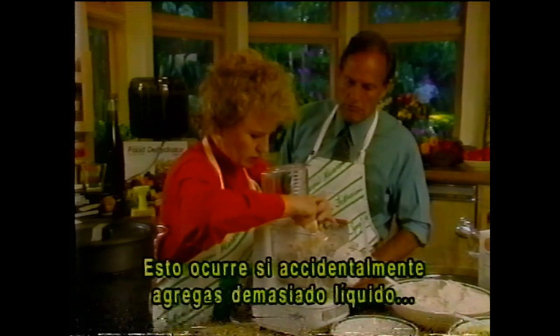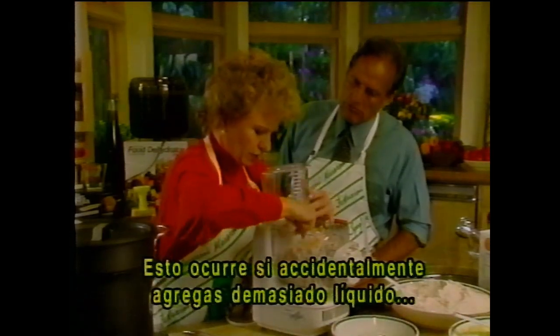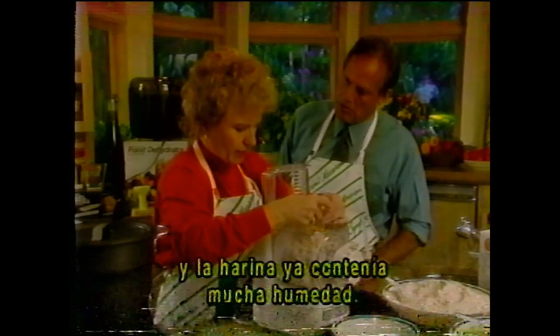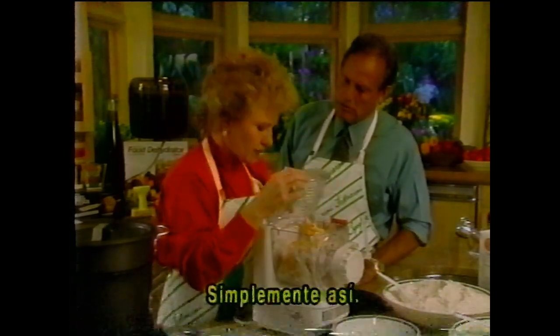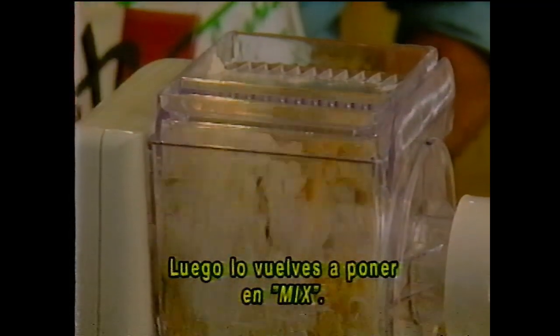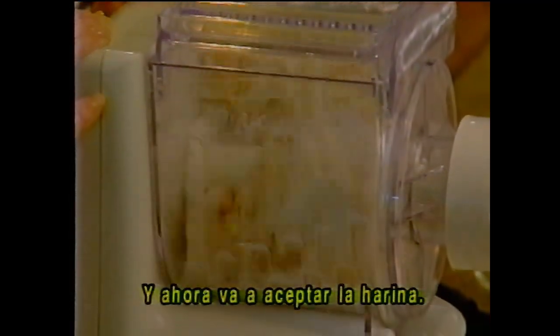Okay. And this will happen if you accidentally put too much liquid in, or if it was a rainy day and your flour already had a lot of moisture in it. Just like that. And then you turn it back on mix. And with the flour I've got, see, it's now going to take it.